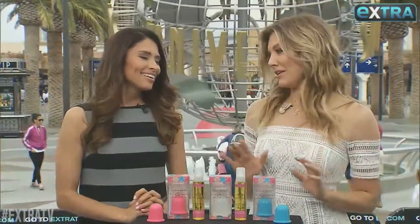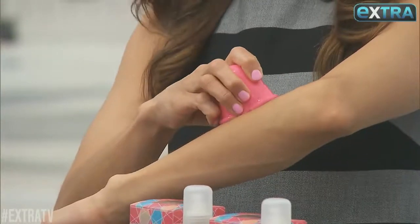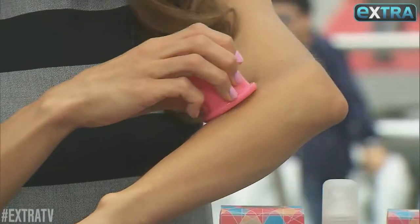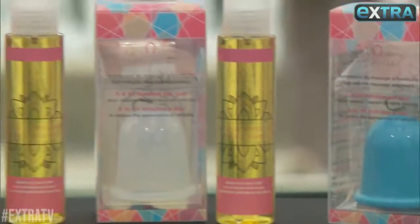Jessica, you've got to explain all this. Oh, I'll do a little bit of explaining. So this CelluCup is the solution to getting rid of your cellulite. You heard that right — you can get rid of it at home. It uses the pinch and roll technique, so you basically just pinch it, and then with lotion, it rolls. And this is the only efficient technique that's recognized by professional beauticians.